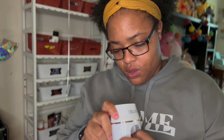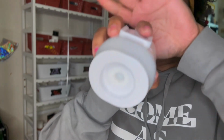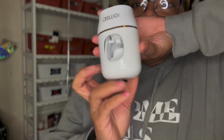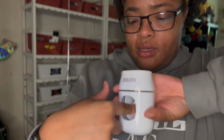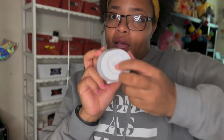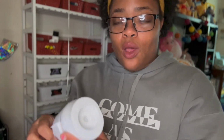So I'm guessing you just stick your toothpaste in this top piece and then your toothbrush, you push it in there and it'll dispense your toothpaste. I just gotta figure out how to put the toothpaste in because it doesn't come with instructions. So that's the first thing. And of course the price will be posted when I show you what I ordered.